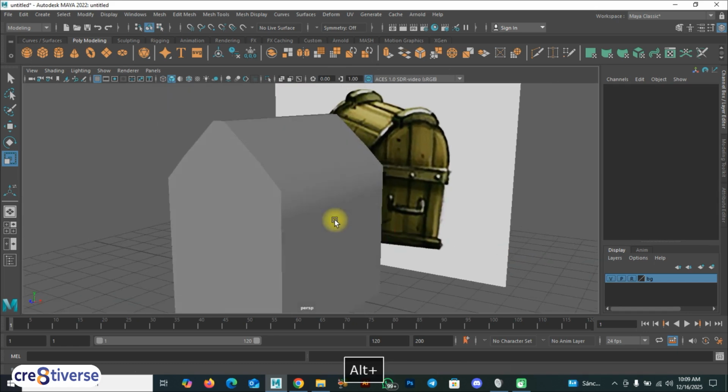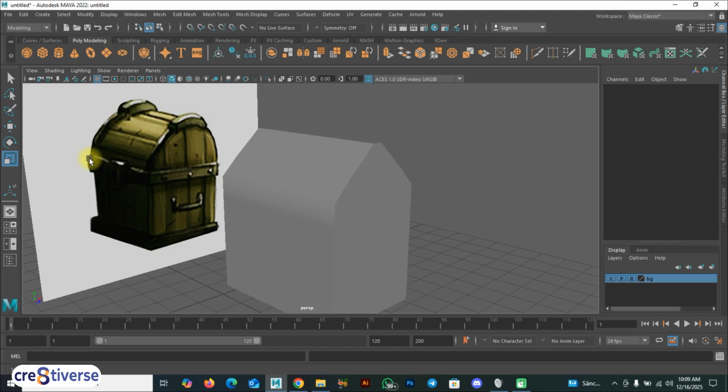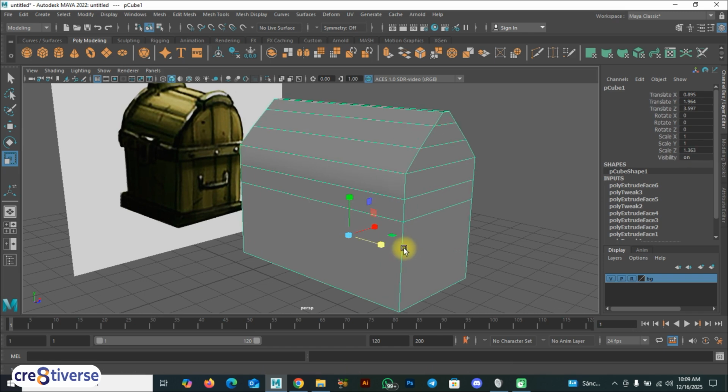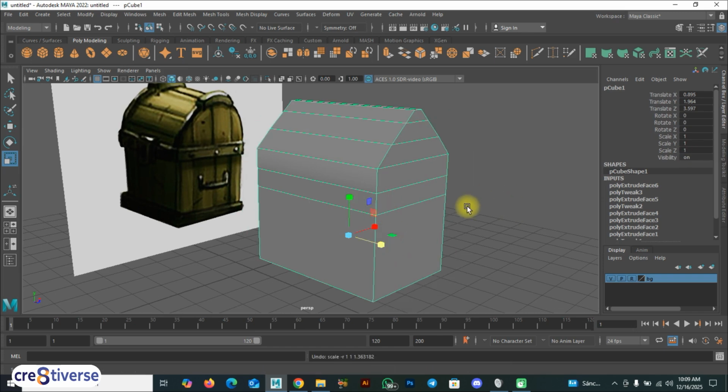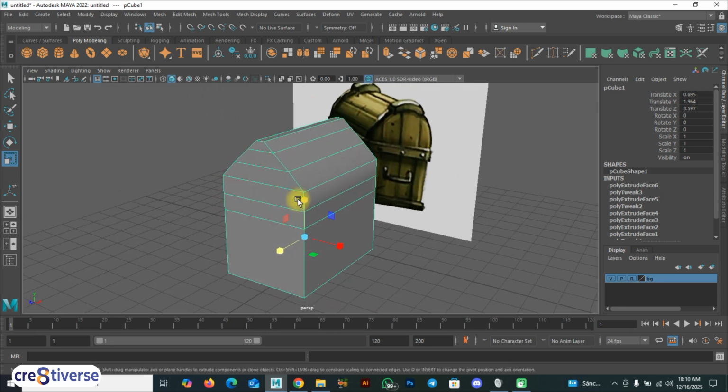So one thing with blocking is that we are going to be making a lot of assumptions. Take for instance, I don't know what the actual length is here, but I'm going to assume that it is this length. Later on I can scale this up or down. Okay, and if you recall, in our previous classes where we modeled a car and a tomb, we had the front, the back view, and the side view. Well, here we are using just a single view, using the blocking method and assuming other measurements. So now that we have this, let's move on to the next stage.